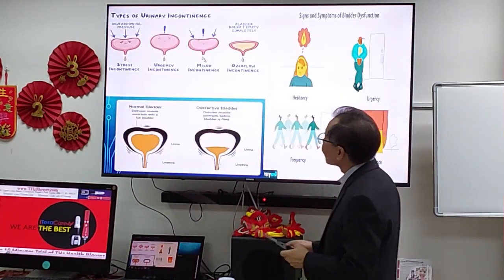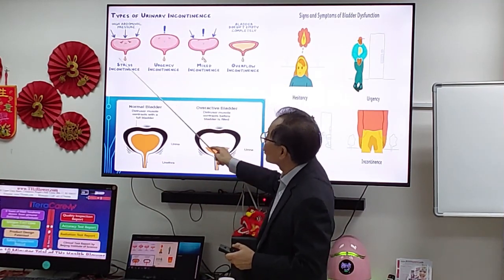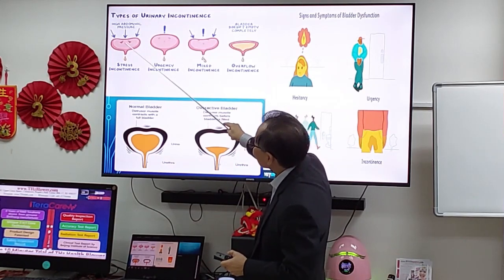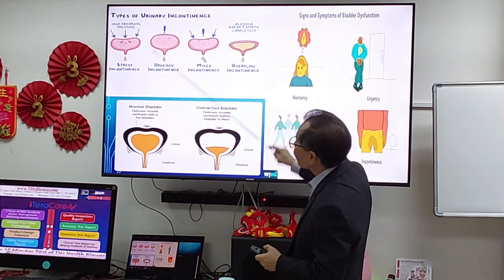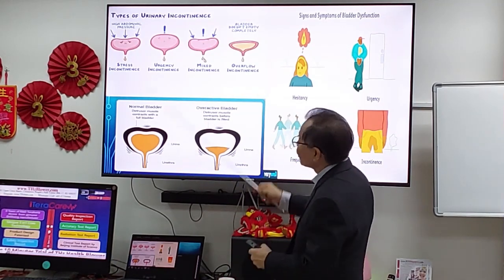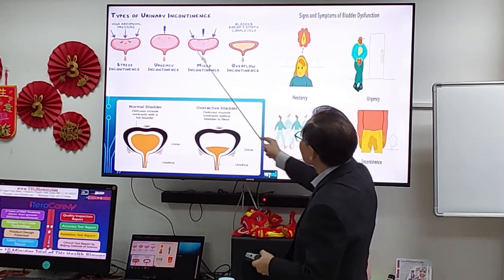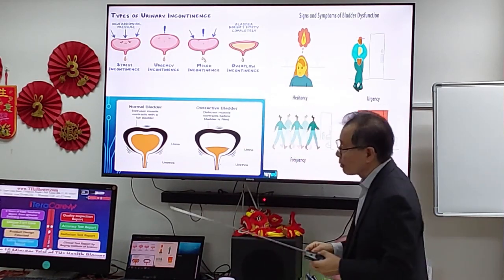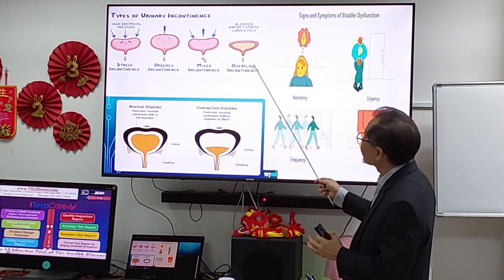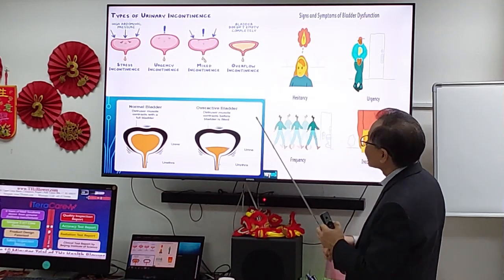So these are the types of incontinence. Stress incontinence is due to abdominal pressure. This is in a female, when there is pregnancy, there is a lot of pressure and you're stressed. Urgency incontinence is as a result of infection or stones or whatever, where you feel the urgent need to empty your urine. Mixed is a combination of the two. Overflow incontinence is when the bladder doesn't completely empty, so you can get dribbling as a result of there always being water inside.